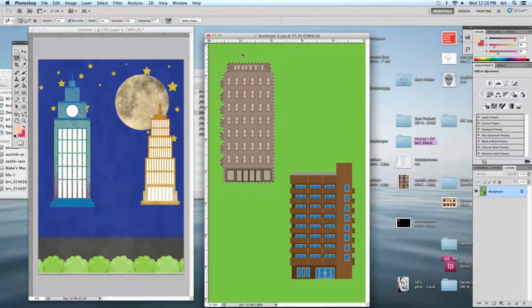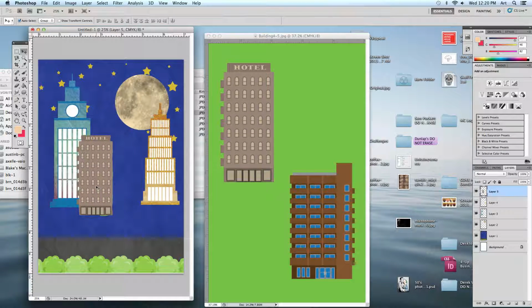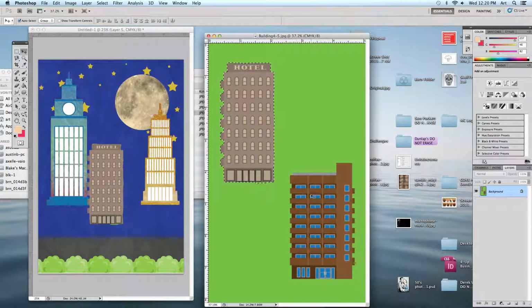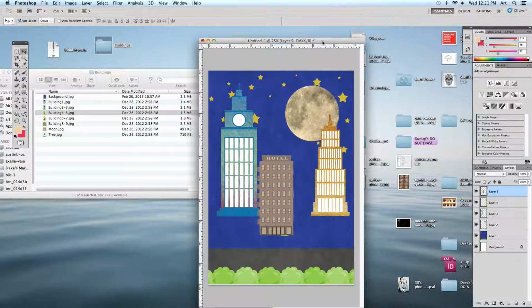Same way with that one. Copy it, paste it into here. Y'all do a better job than I did. Move it around. You can overlap these. That's okay. It'll work out. Notice that I'm pulling these up off of the baseline because there are several that are going to be added to there from that one. So using the Magnetic Lasso for both of those to copy and paste them into there.